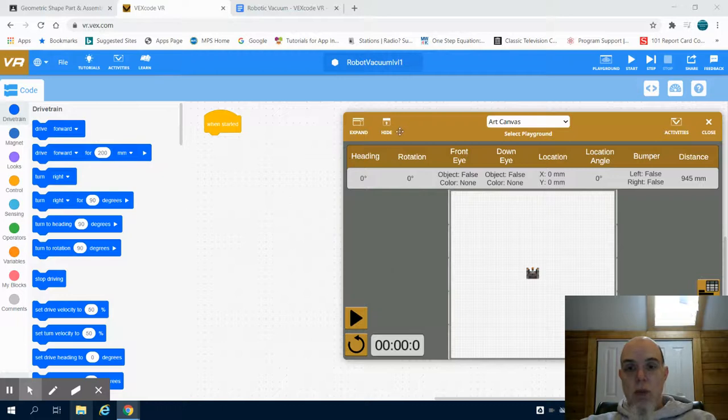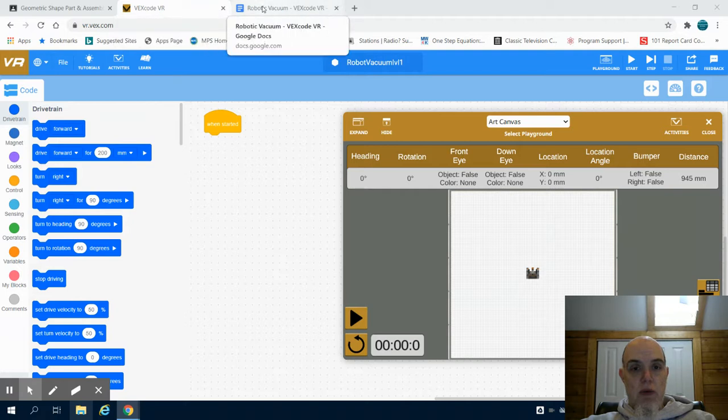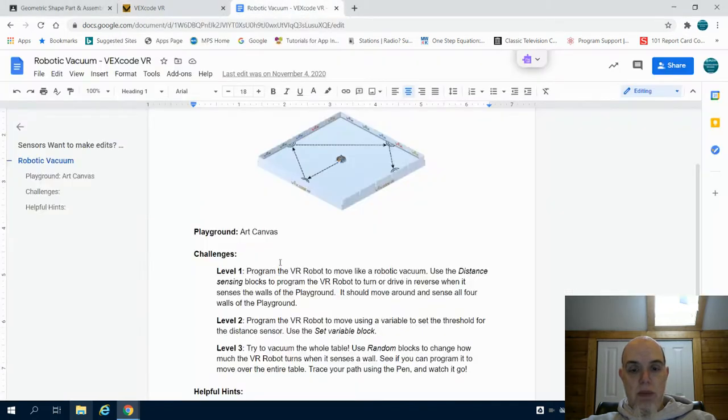So this is the robot vacuum level 1 for the VEX VR code. If we can take a look at the assignment, you're going to program your VR robot to act like a vacuum cleaner. You're going to use the distance sensing block. You have to use the distance sensing block in this one to turn your robot or drive in reverse when it senses the walls of the playground. So it should move around and sense all 4 walls of the playground.